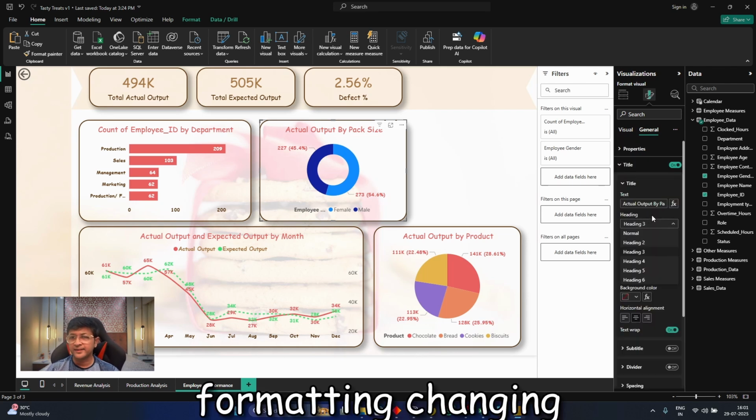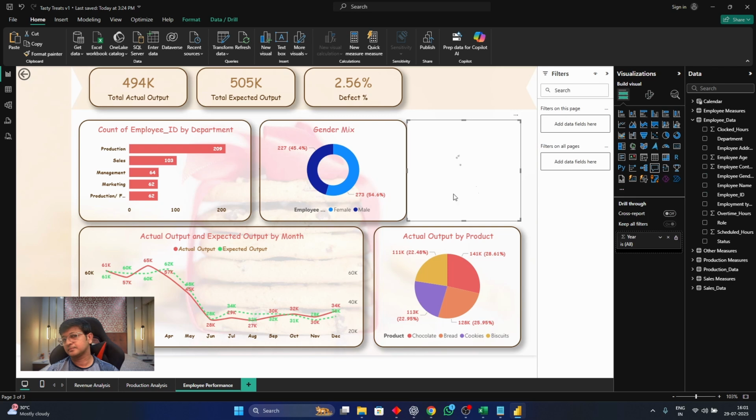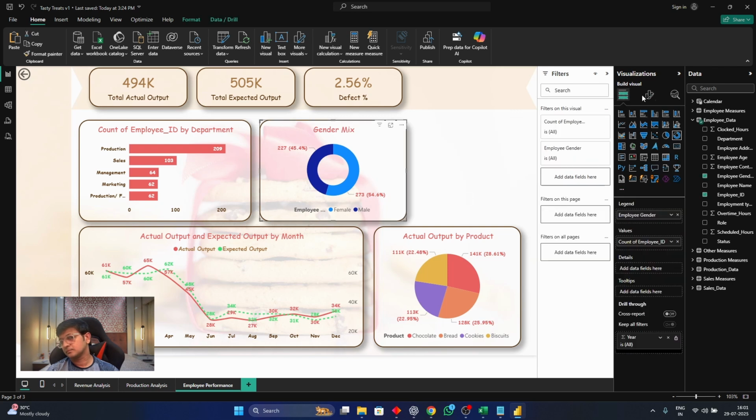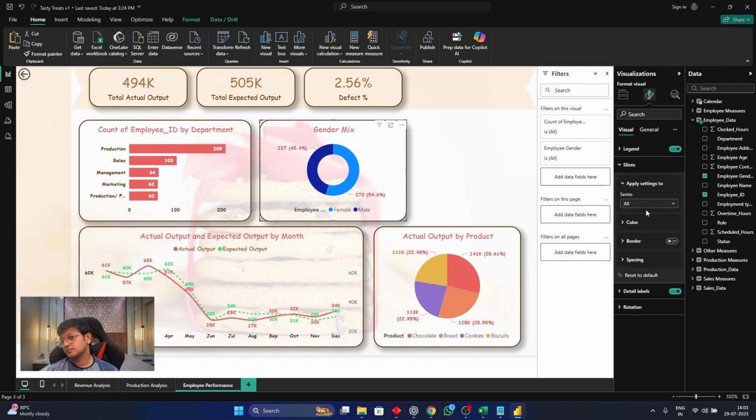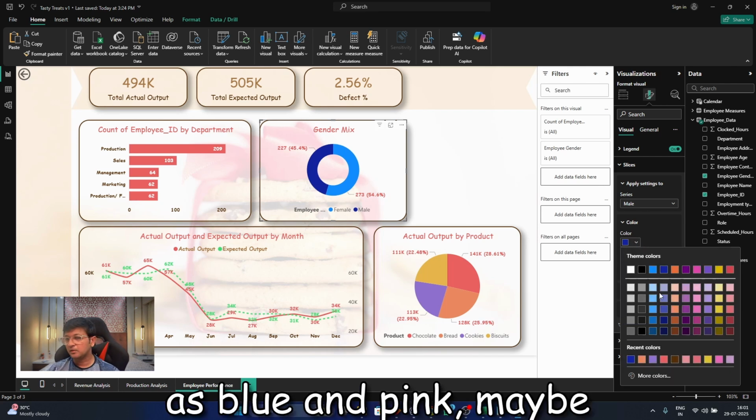Again, the same formatting, changing the title to gender mix, right? Color I can put in as blue and pink, maybe.